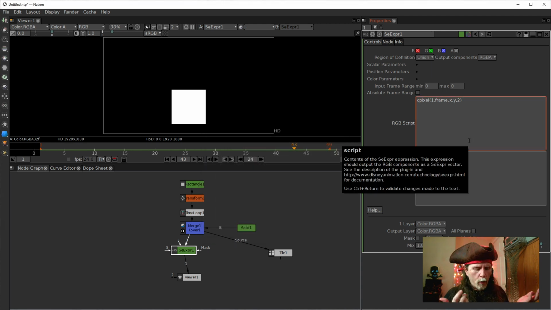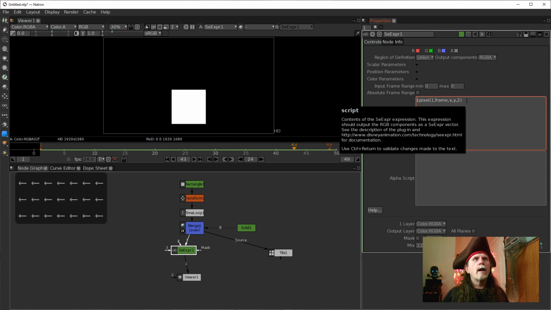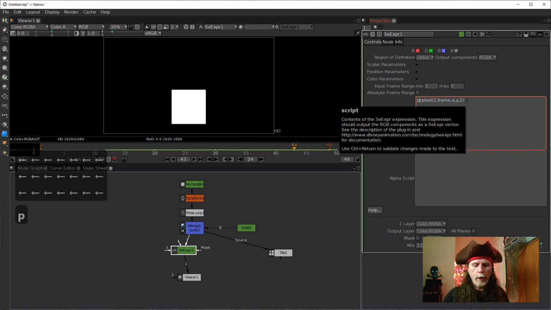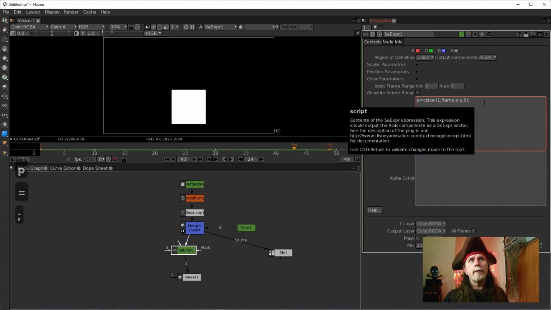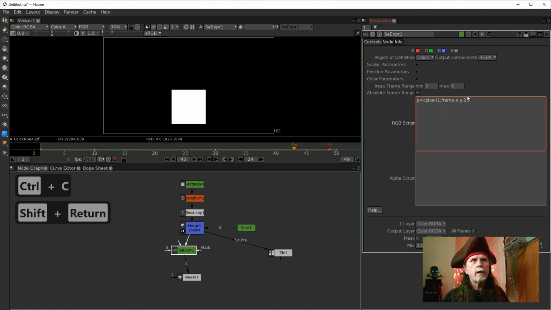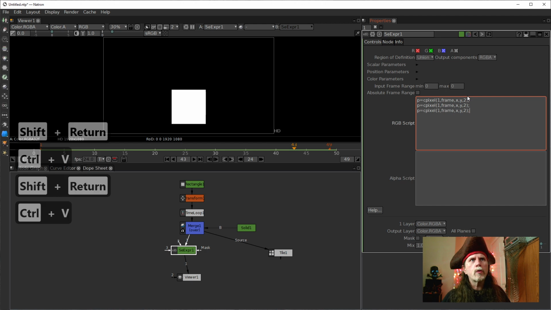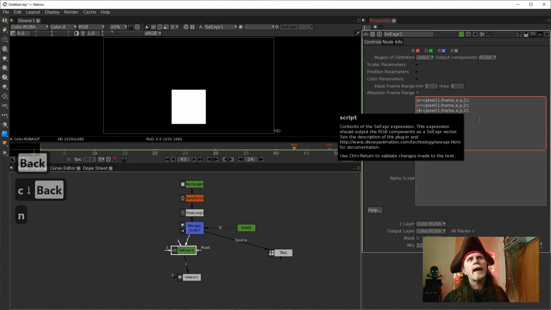Basically, all it's doing is taking this and reusing it 3 times and assigning it to something. In order to assign it, we have to give it a name. Let's just use P for previous, and we're going to say P equals, and then we put a semicolon at the end, because that means it's the end of our statement. So P for previous. I'm going to copy this, hit return, and paste it here 2 more times. And what we're going to do is say C is going to be the current and N is going to be the next.